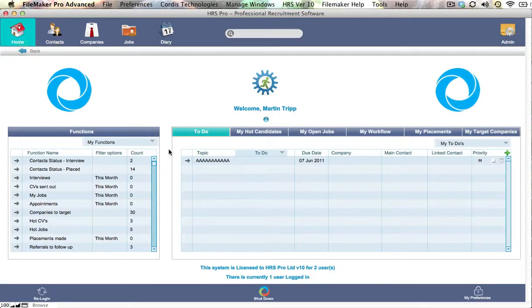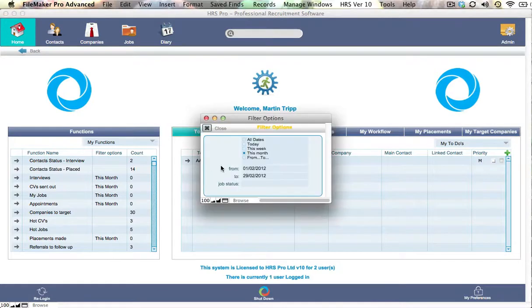You can also see on the left hand side here we've got a list of functions. For everyone in the system, they will have a function here. Now this is your function. If you're a manager, you can also look at the other people in your company, the consultants list, and have a look at their functions as well. You've got here, for example, CV sent out. So you'll be able to see how many CVs you've sent out to a client, and it's got a date for you there which you can change to being this week, this month, or so forth.